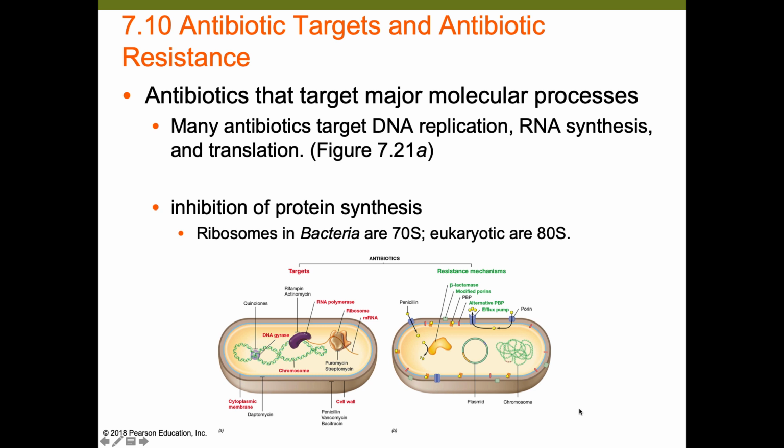And then the question becomes, well, our cells do all of these things. We synthesize DNA, we synthesize RNA, we synthesize proteins. Why do antibiotics not target our cells? Well, because the proteins and enzymes that we use to do these functions are slightly different from those in bacteria. And so antibiotics work by targeting the bacterial version of DNA synthesis or RNA synthesis or protein synthesis, and not the eukaryotic version.